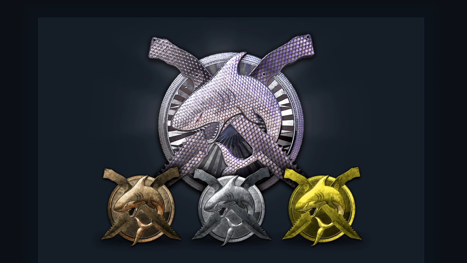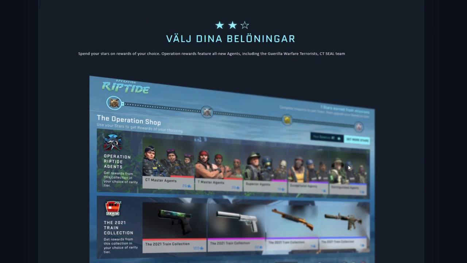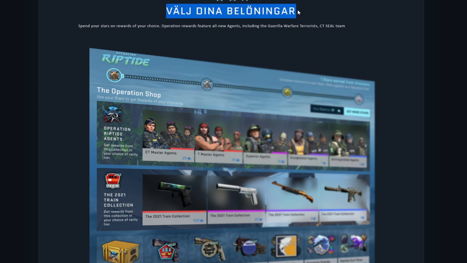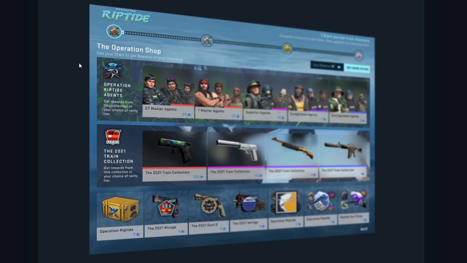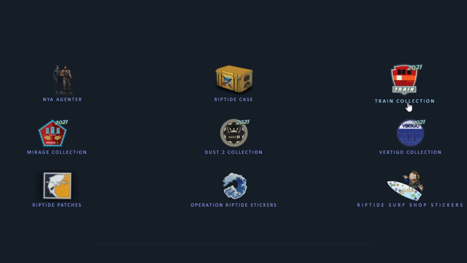So we see the coin, very busted down. I like it. This looks like diamond camo from COD. Actually, not very good. And then scrolling down, my site's in Swedish. I don't know why. Now we have choose your rewards. So the new battle pass. Look at it. Oi, oi, oi. That looks like a Gamma Doppler. Oi, oi, oi. Train collection 2021 and new Mirage as well.